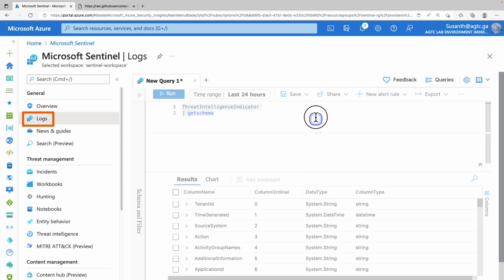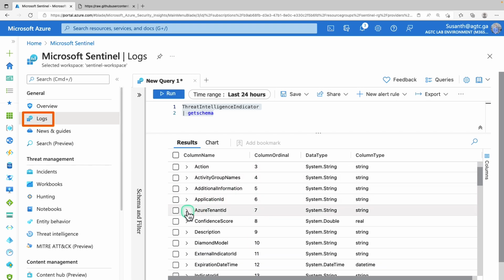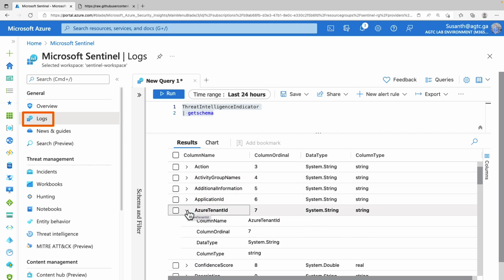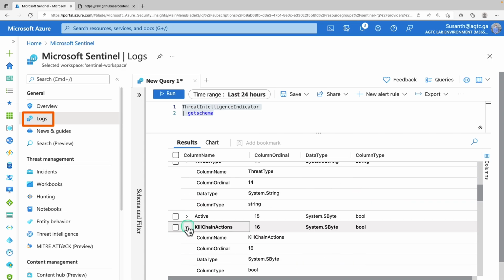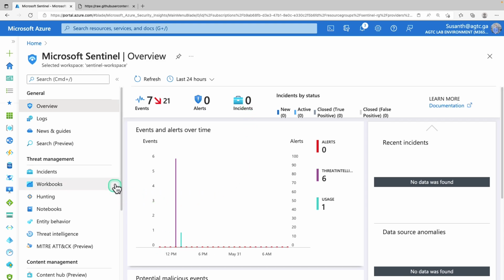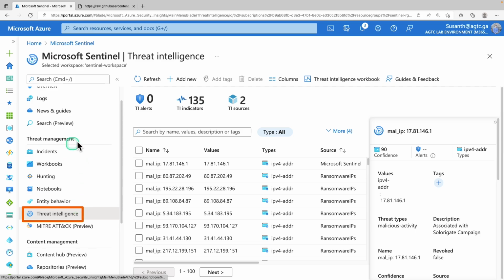Under the result table, if you expand it, you can see the values returned, and you can use this result window to get the detailed result on whether a specific IOC is active or not. You can have a closer look into all of these details by going through these results. After we ingested our threat intelligence data into our threat intelligence indicator table, our task is to review how our SOC can leverage and manage the TI menu to allow us to search, tag, and manage the lifecycle of IOCs. To do that, let's go back to your Microsoft Sentinel. On the left-hand navigation pane, click on Threat Intelligence under Threat Management.